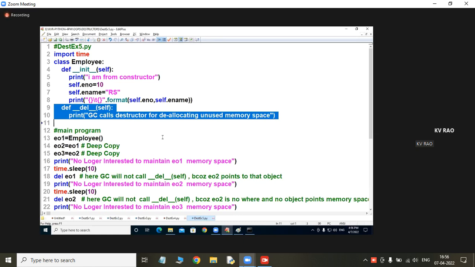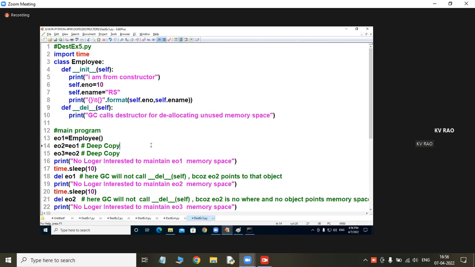Yes. How many ways are there to invoke my garbage collector? 2 ways. One is implicit and one more is forcibly by using the del operator or del function. Okay, right. So students who are in the class, did you understand? Yes. Now one more point I would like to show you in the class: how can you prove that GC contains a destructor by default? That is also an important point.